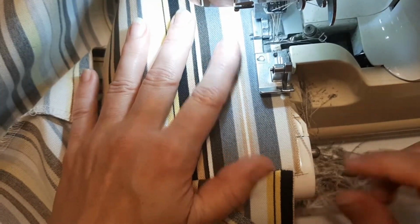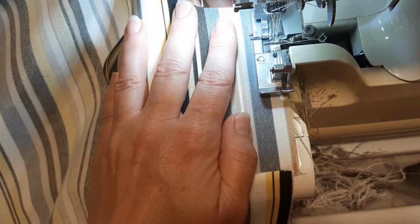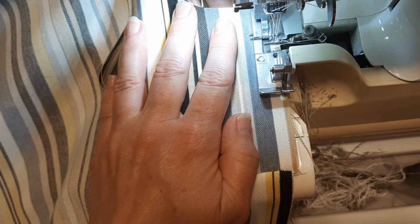At this point, you don't have to do the bias tape. You could take that, fold it over, and hem it with your regular sewing machine. The bias tape has to be put on with the regular sewing machine, and so do the handles.